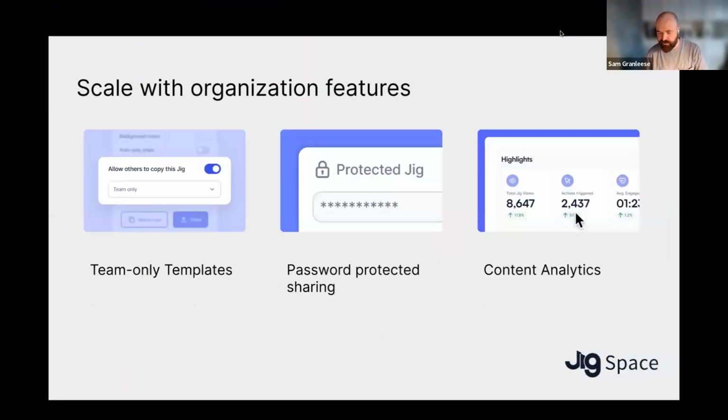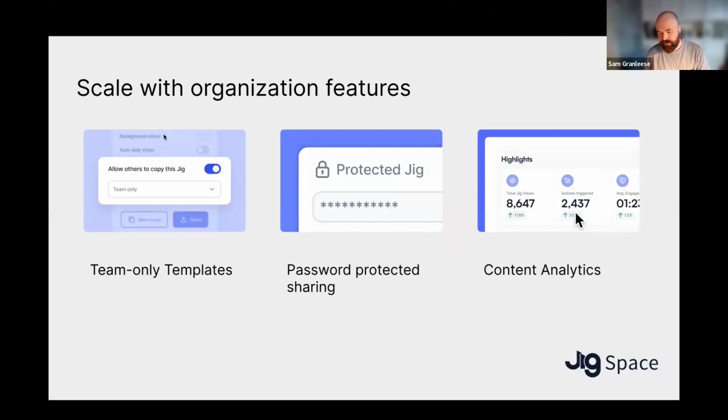The last thing that we'll talk about is just scaling this out now. We've been investing in a lot of features this year to help scale out sales-based use cases of JigSpace, because doing one sales presentation is a little bit of an investment, but as you build more and more of them, you need to find efficiencies in the creation of them, as well as custom use cases.